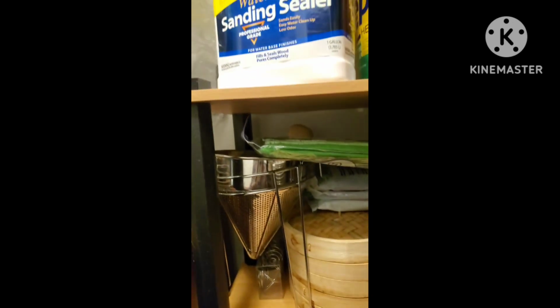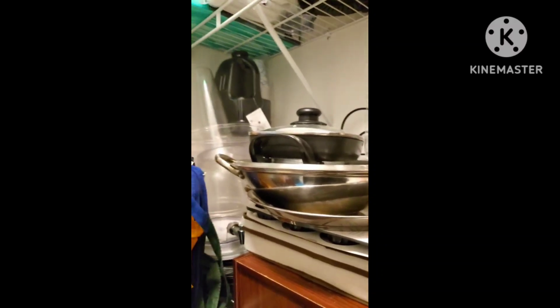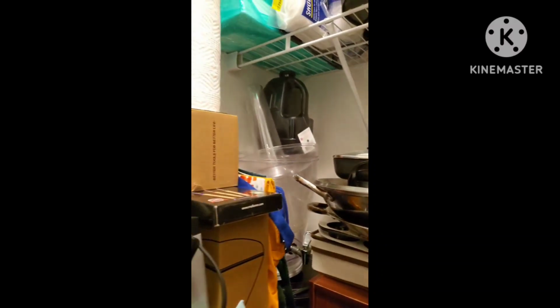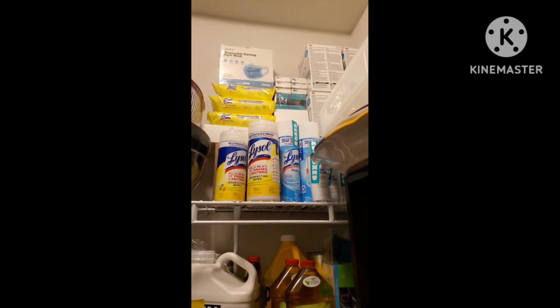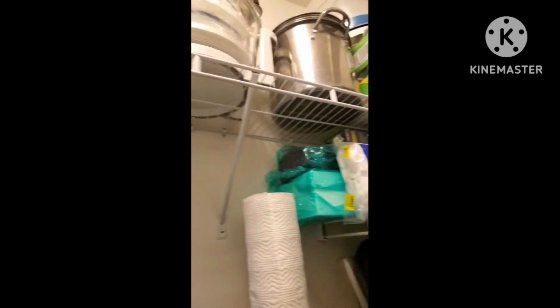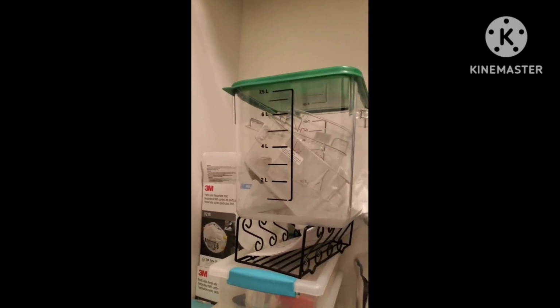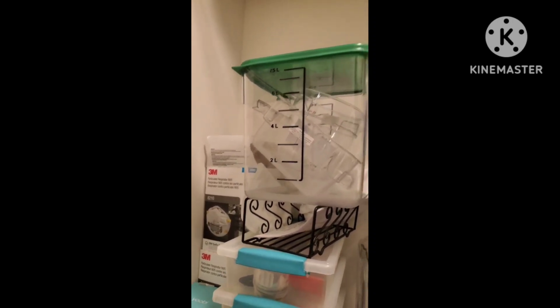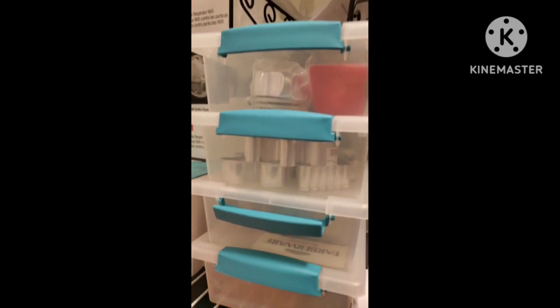These are all my cooking things, stuff that I don't use all the time. And stuff up there, a juicer, supplies. I got them ready in case there's any more comings of this pandemic, I'm ready. This is the kind of cute stuff I use for holidays. And this is my important stuff that I marinate. These are my marinating tools. I've got another really big one up there I can put a turkey in and marinate it. And this is my baking stuff.